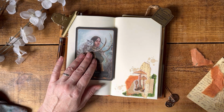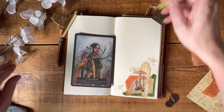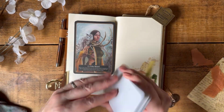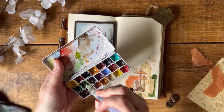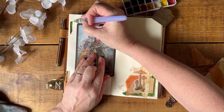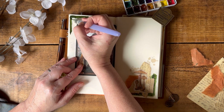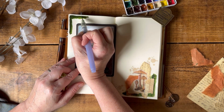Okay, and I think I'm just going to paint. I'm going to put some of the matching paint on the top corner so that when I stick the card on, it makes like a little border and ties it together. And I don't know if I said, this colour is Green Apatite Genuine by Daniel Smith, one of the PrimaTek colours. Oh, I just think it's such a gorgeous colour. I love olive green. That's why I love the Olive Traveller's Notebook so much, I think. This is my second favourite colour after orange.